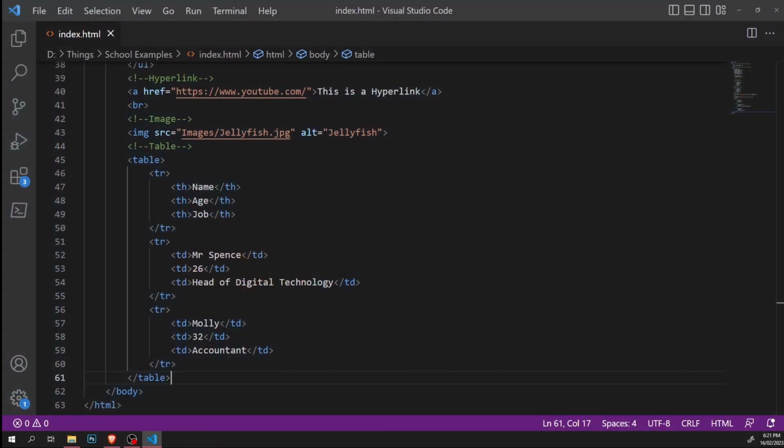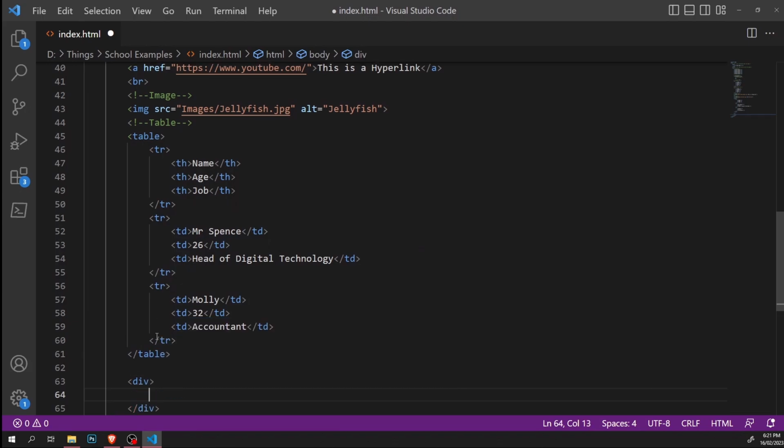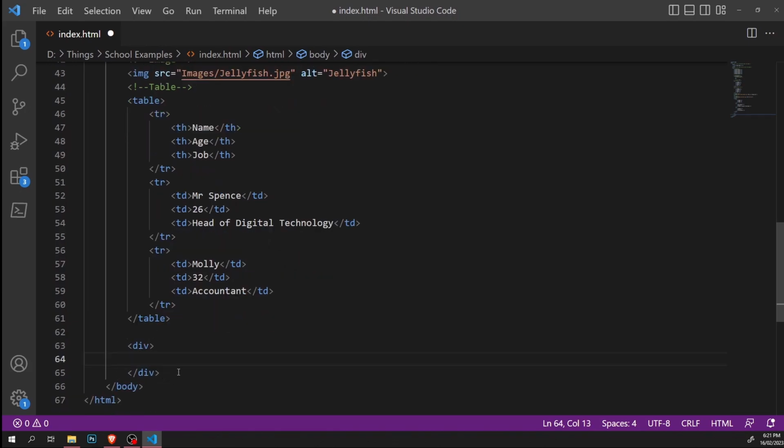So the last thing we will do in terms of tags is one that we won't actually see, but probably the most important tag, and it's this one, div. What a div is, it's a division of the page. When we get into it, especially in the CSS that we're going to do next, a div is going to be the most important thing. You can think of divs as building blocks. They contain a little bit of information, maybe a picture, maybe some text and pictures. And we put them together like they're blocks to make up what the website looks like.